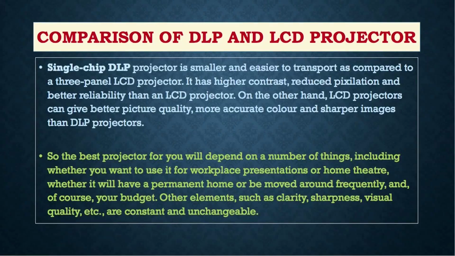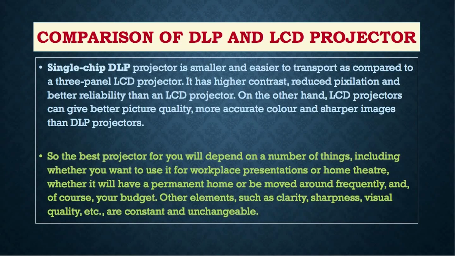Now let us make a comparative study of DLP and LCD projectors. Generally, a single-chip DLP projector is smaller and easier to transport as compared to a 3-panel LCD projector. It also has higher contrast, reduced pixelation, and better reliability than an LCD projector. On the other hand, LCD projectors can give better picture quality, more accurate colors, and sharper images compared to a DLP projector.